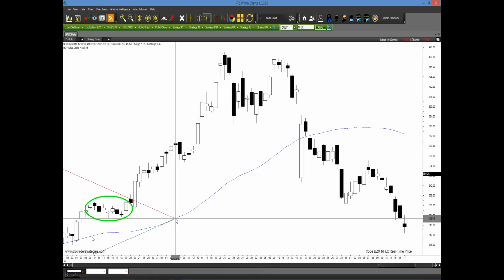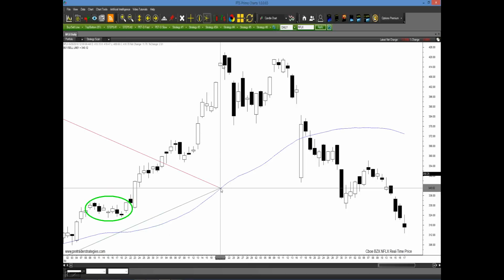So as we see here, the 50-period moving average in blue was kind of hugging that line, but it really wasn't well below it. So that's telling you that there's really no indication here. So it's okay to stay in the position if you want. Now, we kind of had a pause, but then we made higher highs. So let's move this higher now to this high right here when we gapped up.